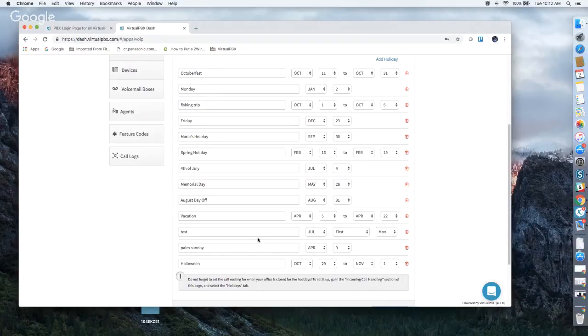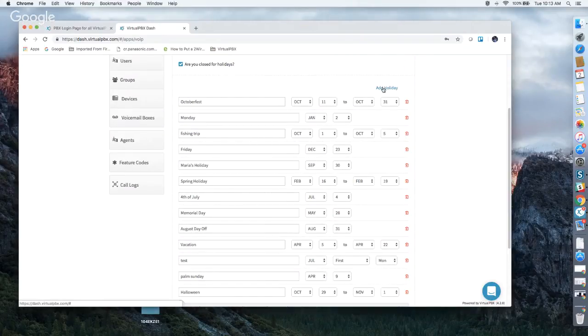You're going to have to go ahead and change it every year or after it comes about, or just simply delete it and re-add it later. For things like 4th of July in the United States, it's always going to be the 4th of July. You can just leave it here and not worry about it.